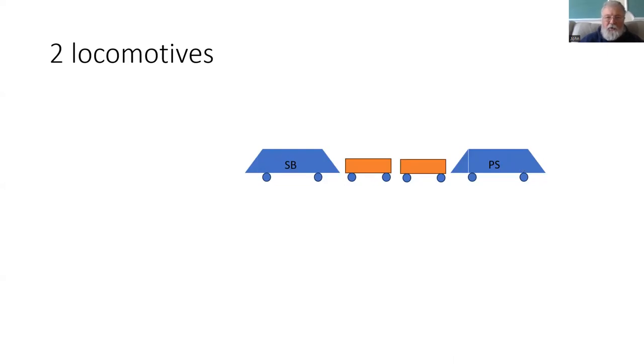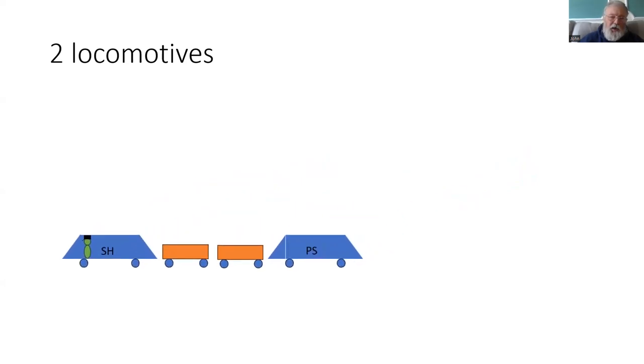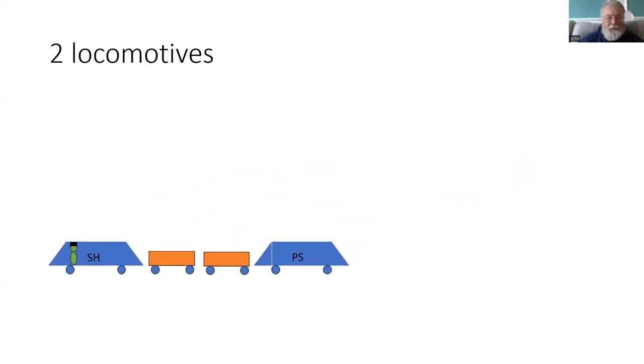Our driver can now move to the other cab, walking along the track or whatever, and once they enter the other cab, they will open the desk and start the start of mission process. Because the two onboards are not connected, the start of mission process will only affect the locomotive that the driver is in. In this case, the driver again selects shunting and they can then undertake a movement to wherever they need to go. Having completed this movement, the driver now closes the desk, and closing the desk causes the locomotive the driver is in to go into standby.